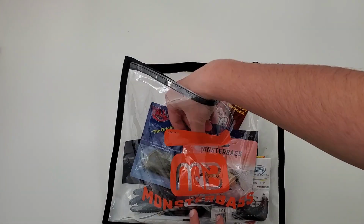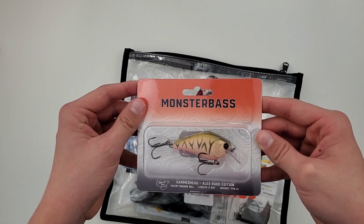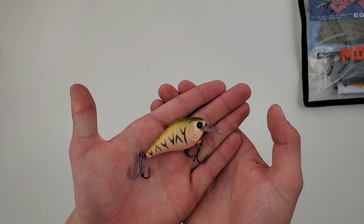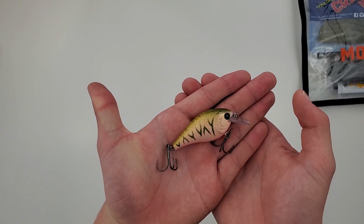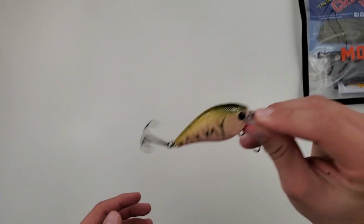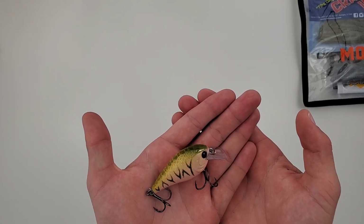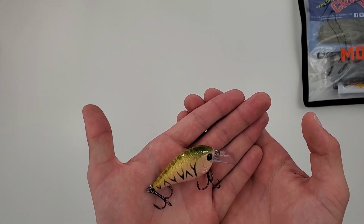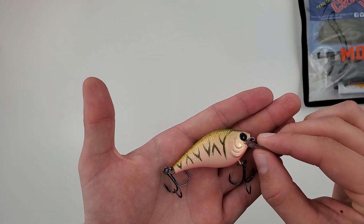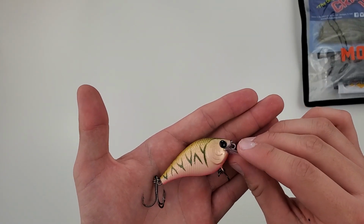And next up, we got the Monster Bass Hammerhead. Yet again, another square bill. So this is the Monster Bass Hammerhead. This is the Alex Rudd edition. And another silent square bill. So again, no rattles in this one. And it dives around 4 feet. So around the same depth as the last one. And this is also in the Juice Crawl color. So a decent color. It's not as good as the last color, but it's still pretty decent.